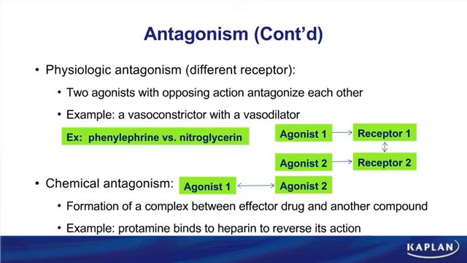Let's summarize the three types of antagonism. The way that you can figure out pretty quickly what type of antagonism you're dealing with: you're always going to have two drugs. It's the number of receptors that's going to vary. So if I have two drugs and they bind to each other with no receptors involved, that's chemical antagonism. If I have two drugs, one stimulates the receptor and the other blocks that same receptor, two drugs and one receptor, that's pharmacologic antagonism. But if I have two drugs and two different receptors, and the two receptors oppose each other, that's physiologic antagonism.